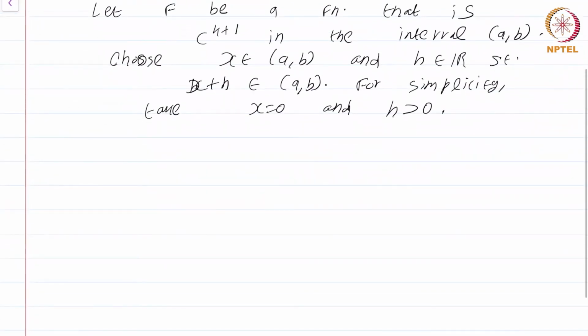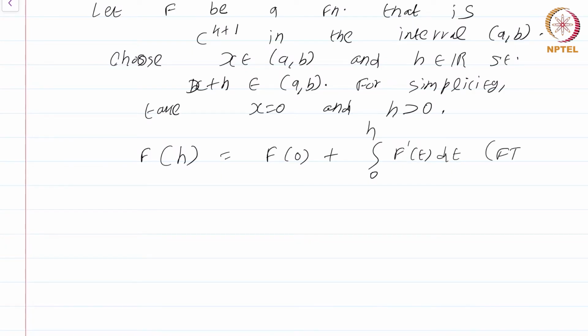Okay, now what we are about to do is to derive the value of f at the point h in terms of the value of f at the point 0. That's the aim. Now, first of all, the fundamental theorem of calculus immediately gives that f of h is f of 0 plus the integral from 0 to h of f prime of t dt. Right? This is just the fundamental theorem of calculus. Okay. Now I'm going to apply the fundamental theorem of calculus yet again to get the expression, the integral from 0 to h of f prime of t dt, into a new form.